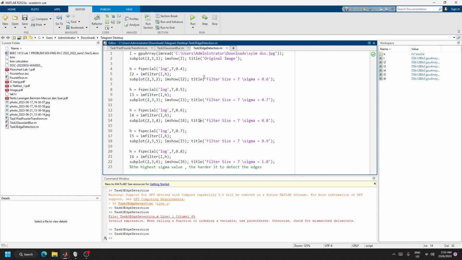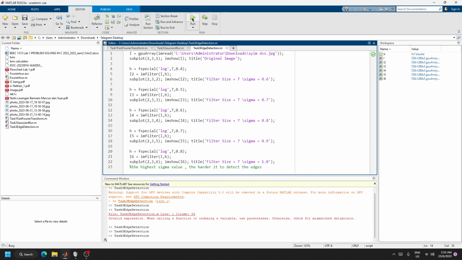So here are the values for each subplot: 0.6, 0.7, 0.8, 0.9 and 1.0. I'm using 5 different values of standard deviation to show the differences in the image.